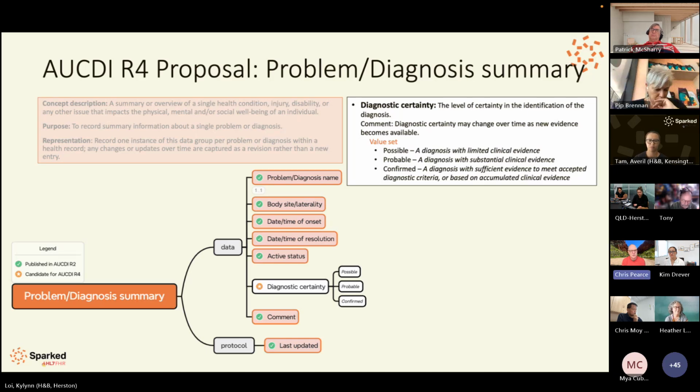Otherwise, some clinicians will be saying this diagnosis is uncertain as yet, and will remain that way for some time, whereas others will apply a degree of certainty to a diagnosis because the diagnosis is in their mind certain, even though it actually needs more work. So I'm not saying that the concept is bad. What I'm saying is it needs to have some constraining information around when and where it is used, to guide who's going to use it.